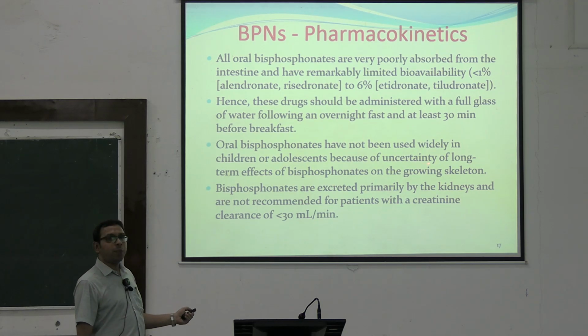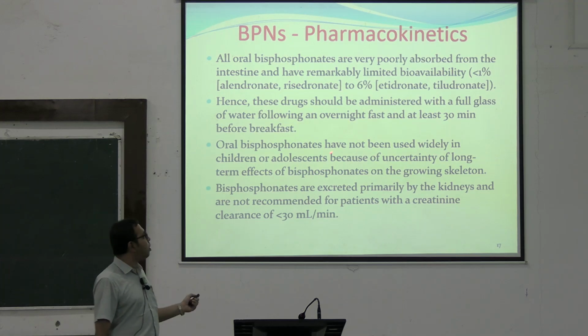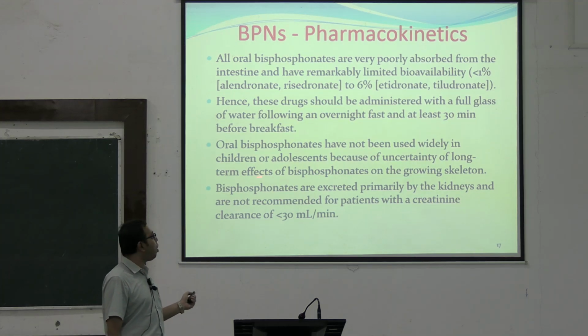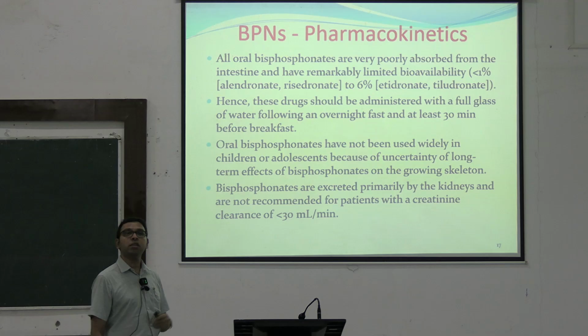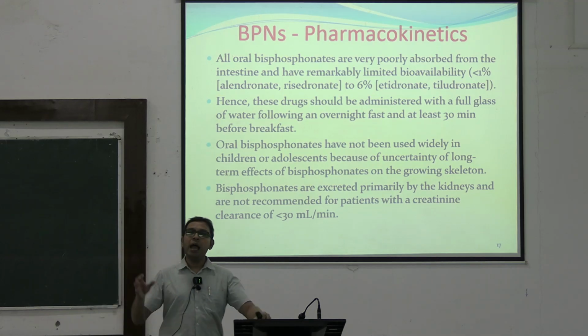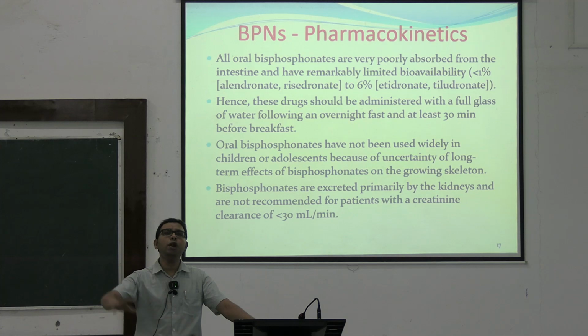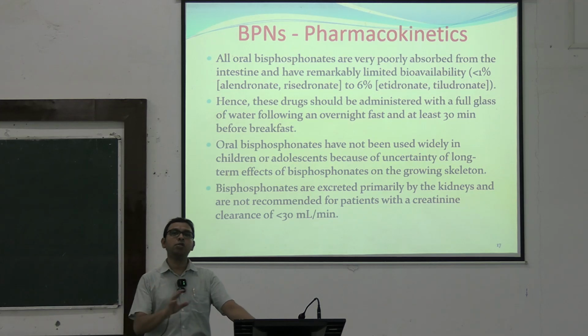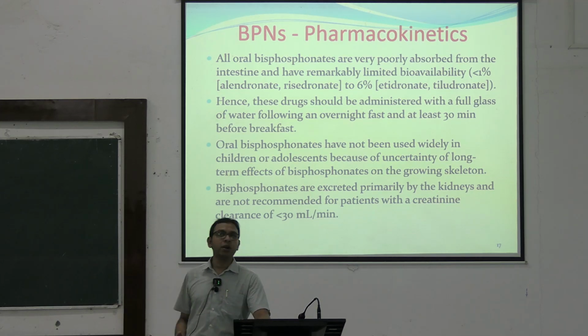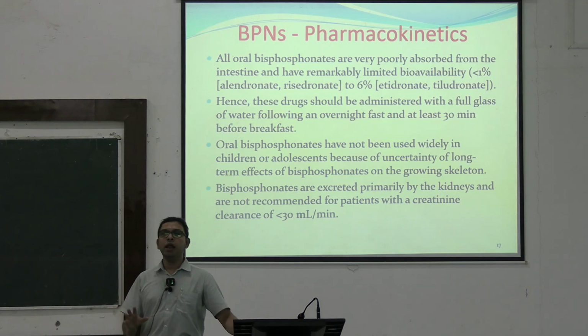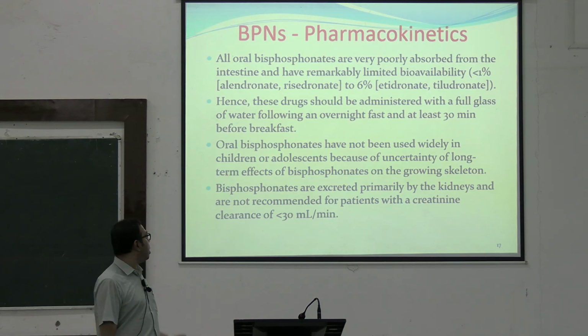So these have not been used widely in children or adolescents because of uncertainty of the long-term effects of the bisphosphonates on the growing skeleton, because they attach to the osteoclast cells as well as the bones for a long period of time. In children, since the bones are growing, they need continuous remodeling. We don't know, even if there is osteoporosis, what the long-term effect of the bisphosphonate is. That's why it is less used, or not used, in children.